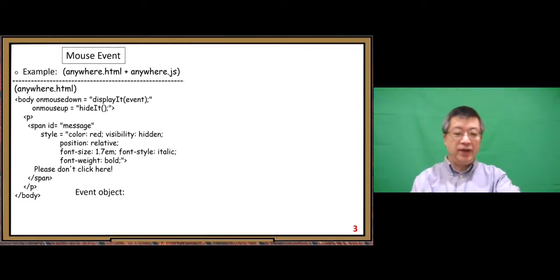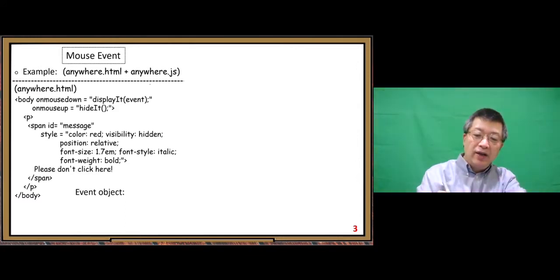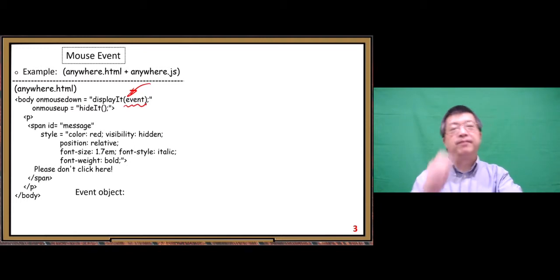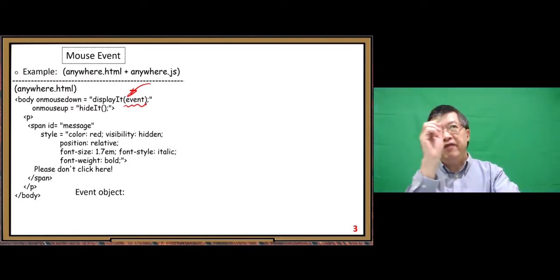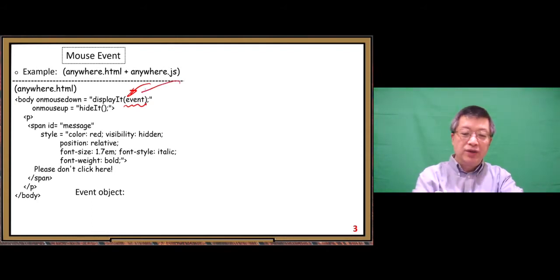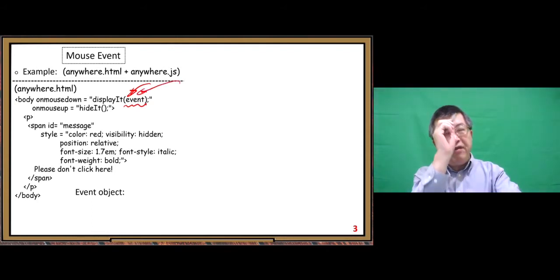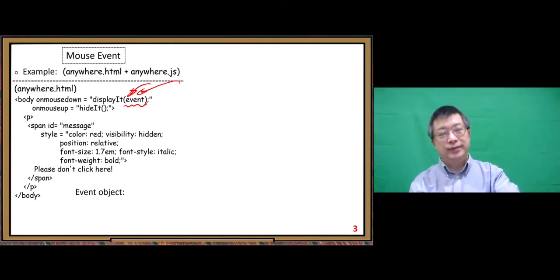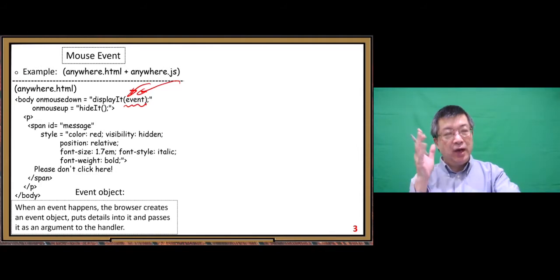Here you see the parameter of the function displayed: event. The object name. Okay, so you want to pass that event object to your JavaScript event handler function. So that's the obvious meaning.